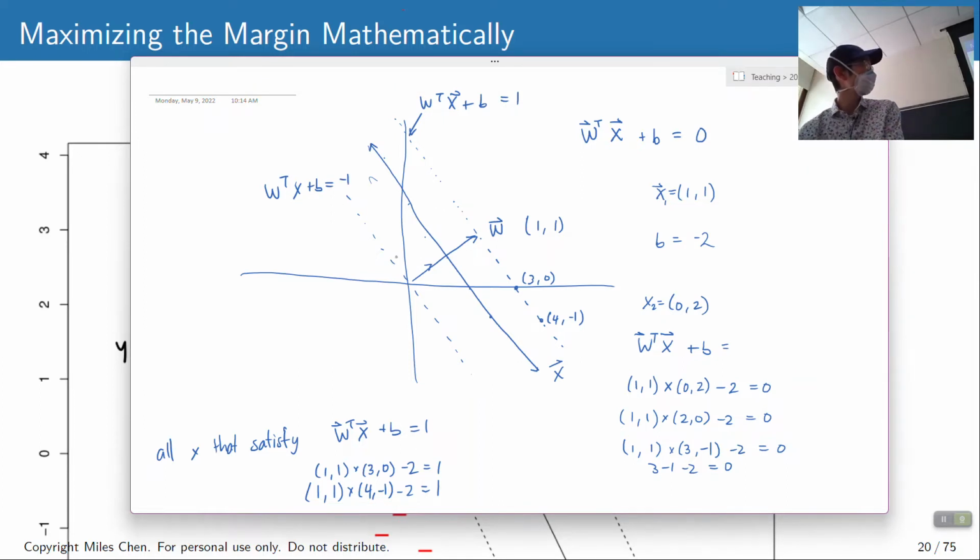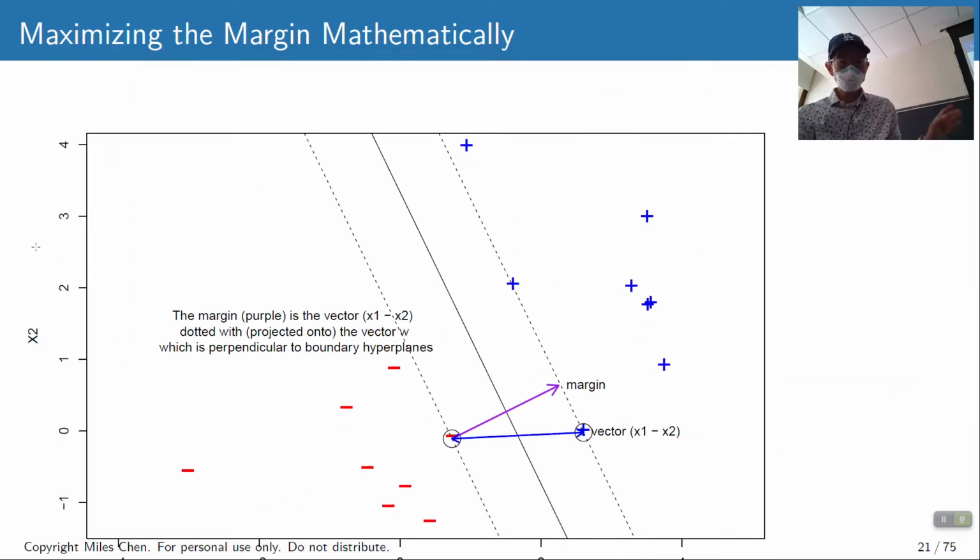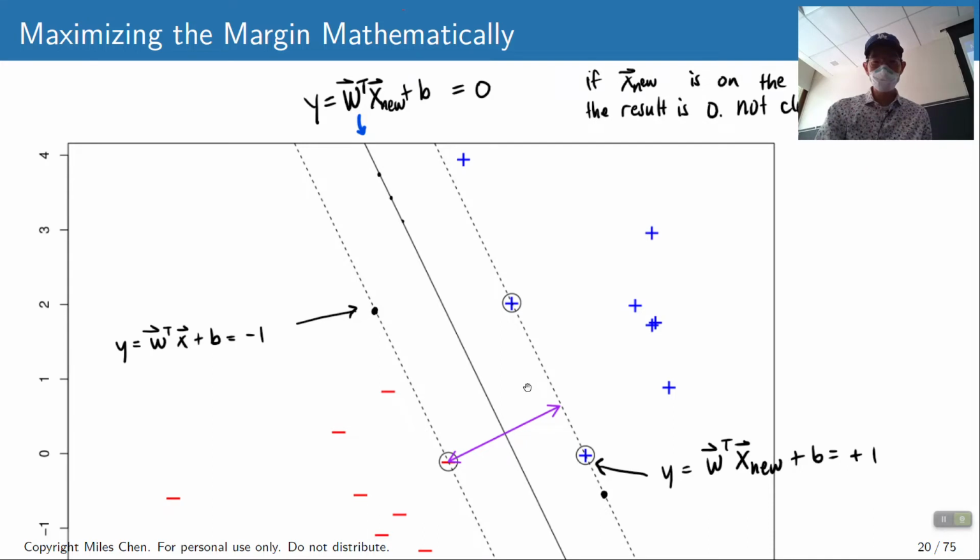So these are forming hyperplanes that are parallel to the middle one. Is that okay visually, how we're defining these things? We're defining these planes, or in our case lines, but in higher dimensions they'll be planes or hyperplanes, as the set of all points that satisfy this equation. W transpose x plus b equal to 1 will be this one up here, equal to minus 1 will be down here, and the one that equals 0 is the one in the middle.